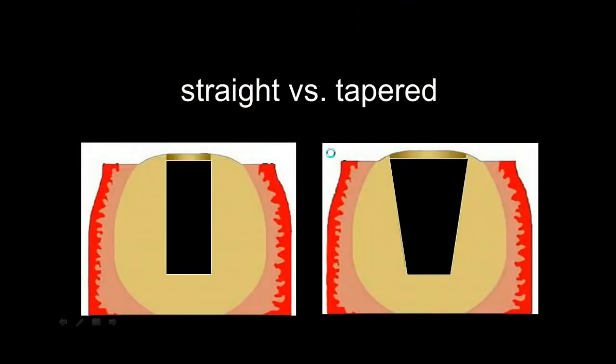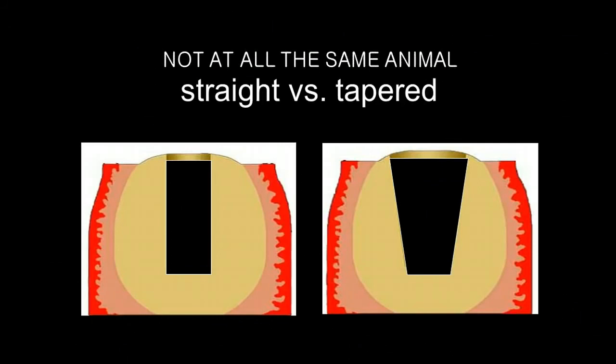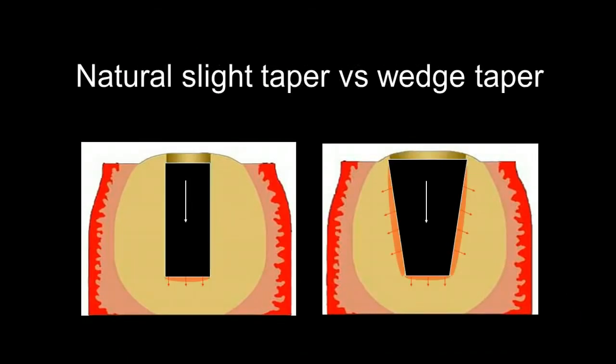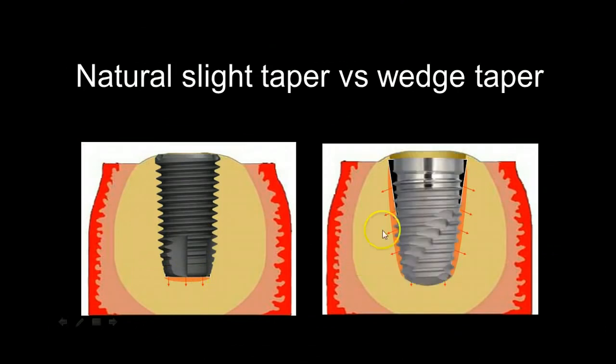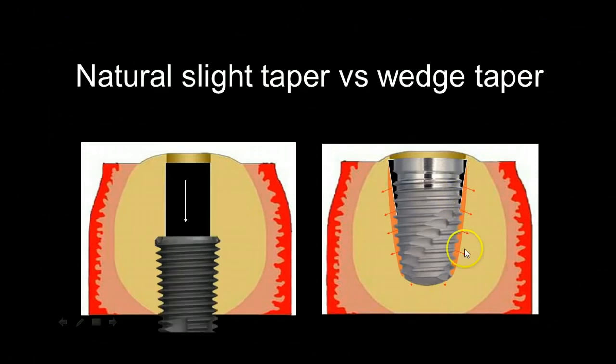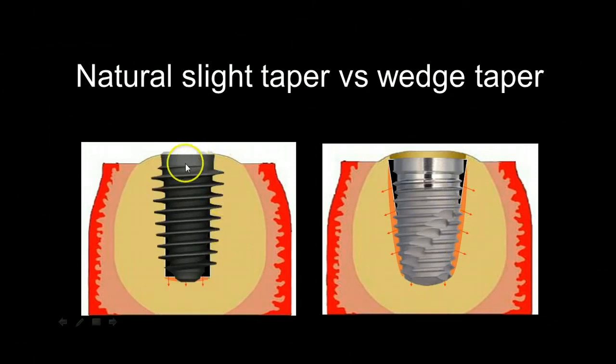the better initial stability. But there's one thing we can't forget: implants are not all the same animal, and this will illustrate that, as we've known throughout history regarding implant designs. A straight-walled implant has nice pressure or force transfer down the length of the implant here. A tapered implant has more of a wedge effect, if you will. So it not only puts pressure down the length to the apex of the osteotomy, but on the sides as well. Now, when you look at an Anyridge, you're taking minimal bone away, but you're also engaging, look how wide the threads are. You're engaging all that bone, which adds to the stability of what we're looking at.